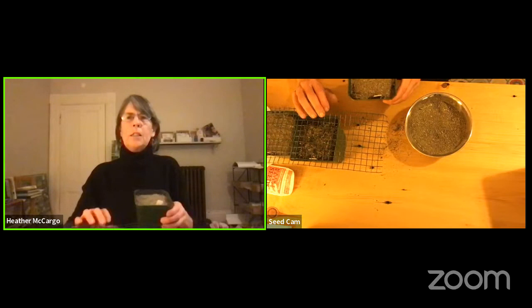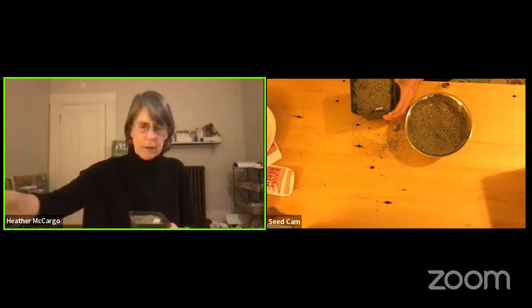But most of the native species are perennials. They're not annuals, so they have much slower growth. Some species, a milkweed species, can grow a foot or even 18 inches in the first year. Other species will just stay an inch tall that whole first summer. So you can leave them in their pots once the pot starts to seem full and crowded, or you notice it's drying out more regularly.